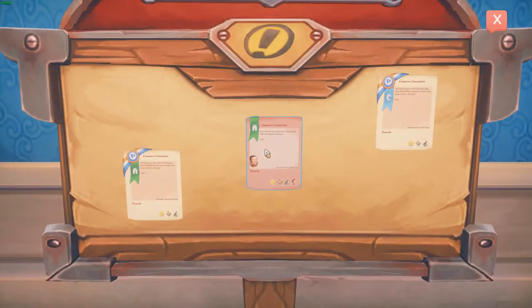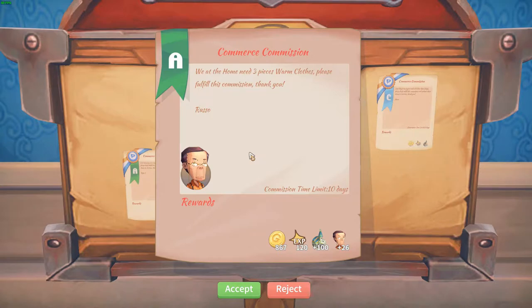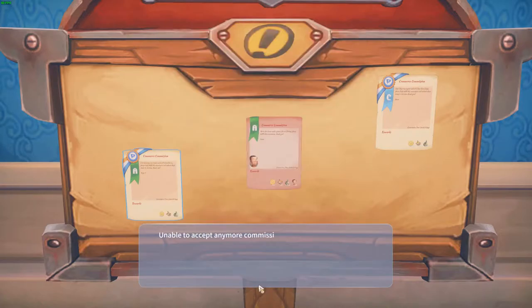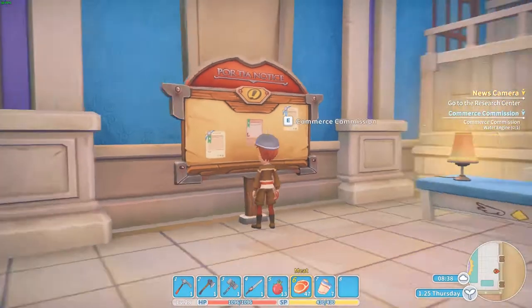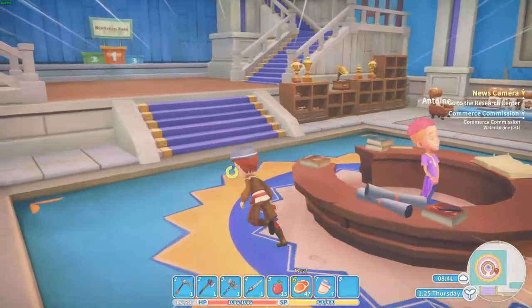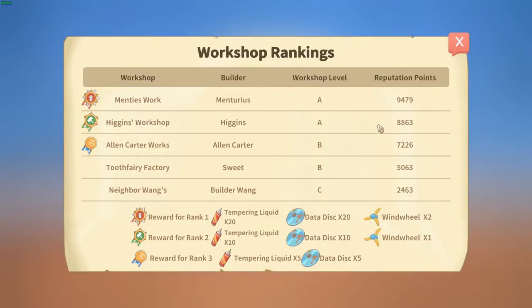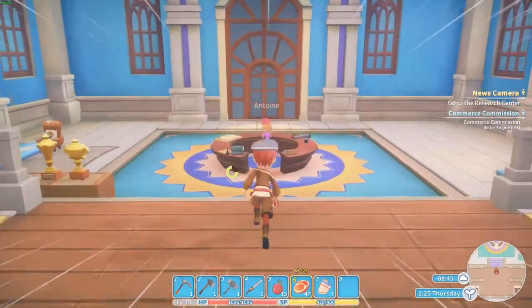All right. Let's see. What's the Great Commission? We at the home need 3 pieces of warm cloth. Yeah, but that doesn't pay me a bill. Our country needs an urgent delivery of 1 steel beam. Alright, that's interesting. No, I can't accept it. I need to water the commission first. How long? Am I still ranking number 1? Yes, at least. That's a good thing.